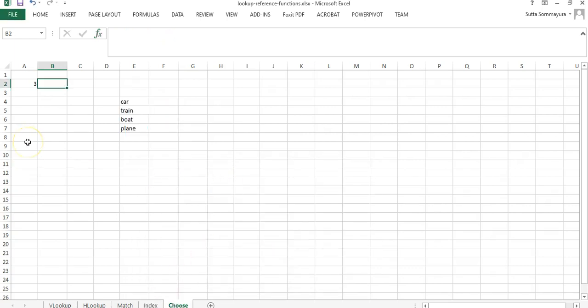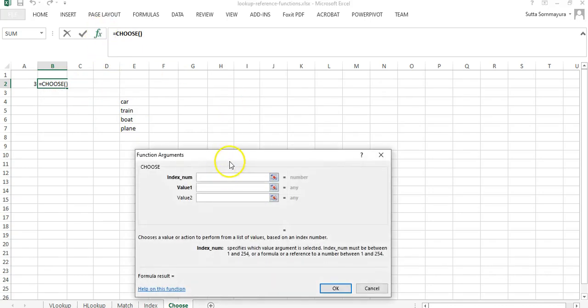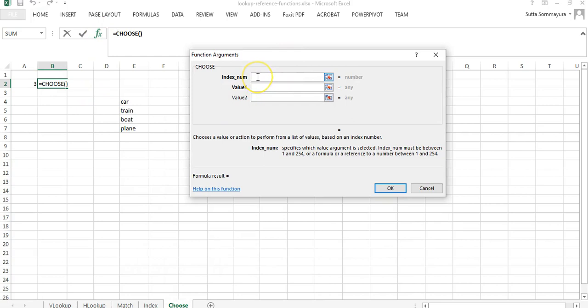Okay, the next function is going to be the CHOOSE function. You can use this function to choose the value from the list of the data. So when you use the function CHOOSE, the first argument is the index number. Let's see, I want to choose index number what? Number 3, right?